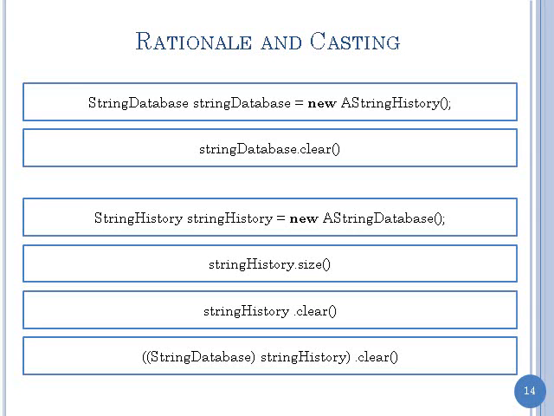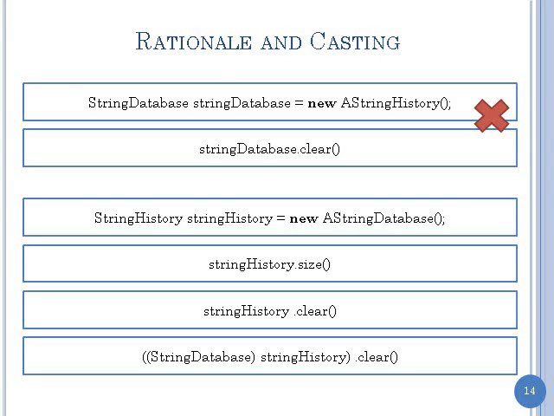Okay? But here we are telling Java, I'm declaring this to be of type string database, so please use this variable, please do the appropriate checks on this variable, and I promise to you that I will assign to the variable an appropriate value, and if I break that promise, you check me. You can do the checking also. Okay? So Java says that if you declare something to be of type string database, you can say string database.clear because clear is a method in string database, the interface. So you should be able to say string database.clear no matter what object is assigned to string database. Which means you better not be able to assign to it an object that does not have a clear method. Which means you better not assign to it something that's more general than what is expected.